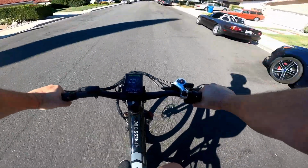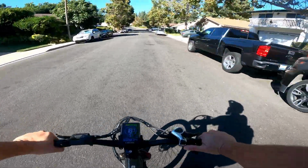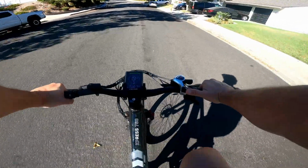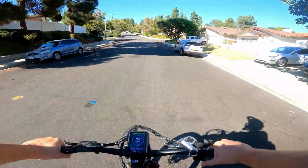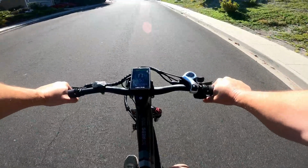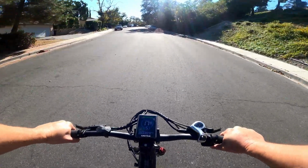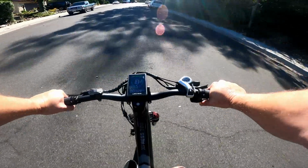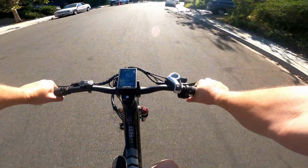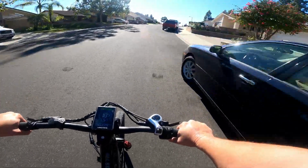So we seem to be peaking at 20 miles an hour. I'm trying to think if I go in pedal assist, do I go any faster? I don't think so. Yeah, I think it peaks at 20. Granted, we're putting out 1225 watts of power. I just told you how steep this hill is, but we're absolutely killing it. 18 miles an hour we're going up this hill. Really? Wow. Yeah, nice bike, people.